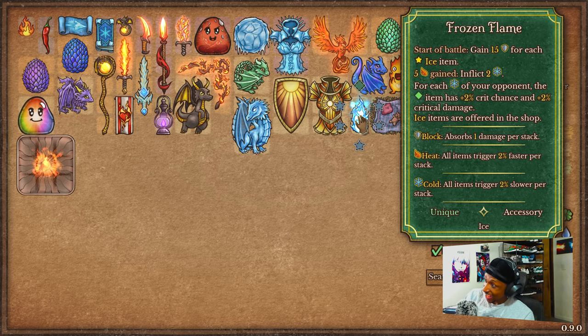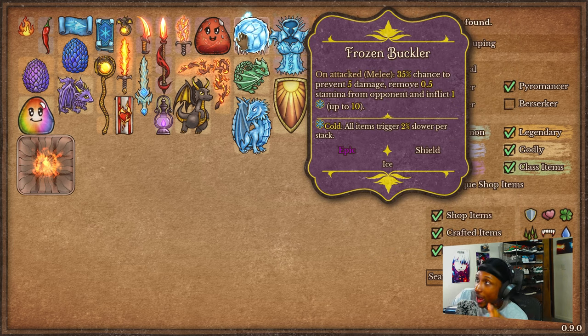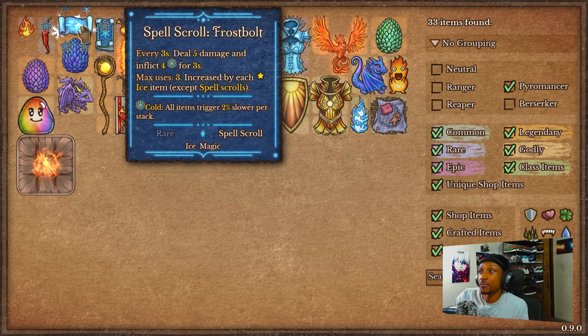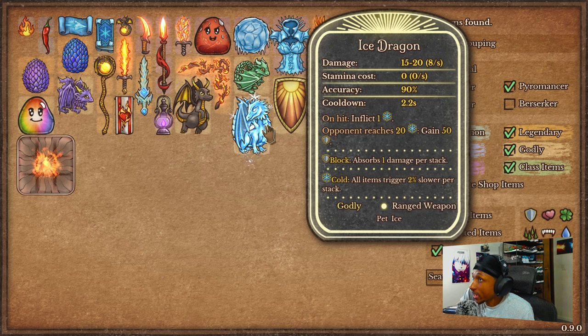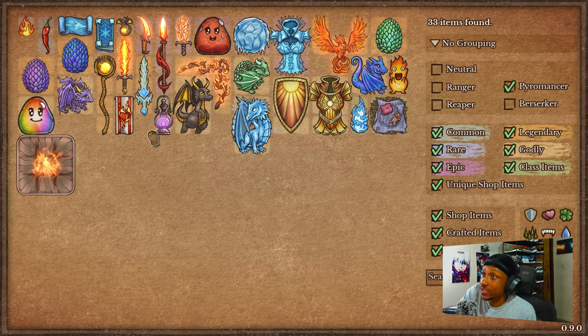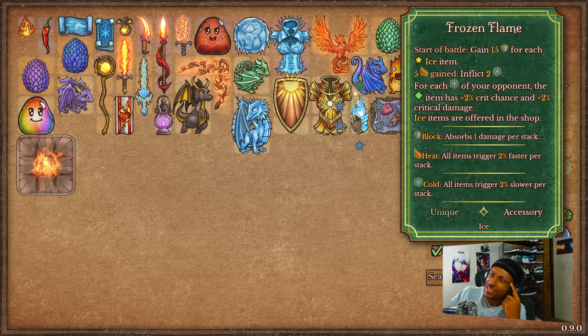It's like that? So you get the frozen flame, you have access to ice items, which I'm assuming means you can buy the ice armor. No combination. You can buy the ice armor. You can buy the frozen buckler. You can buy the book of ice. You can buy the spells of scrolls. And maybe even an ice dragon. It works like that. Or maybe even a frozen bite. No combination. Is that how it is?